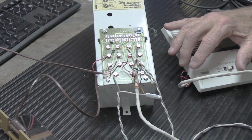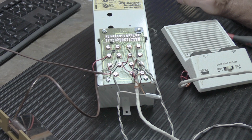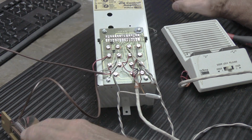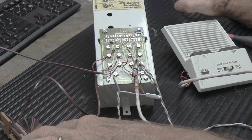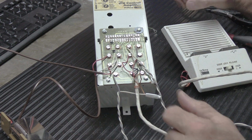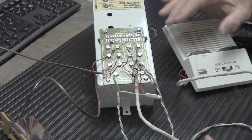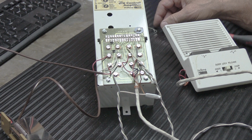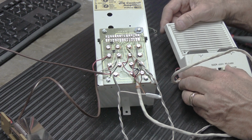Now, it went click, and there was a little bit of a buzz. Not as much of a rattle as before, just a little bit, but you have to take into account that this is being held up right to the microphone like this. If this is in a door frame, and it's all screwed in and everything, and the visitor who's pushing the button at the directory is 4 feet over that way, or 2 feet, or whatever it is, when it goes click, they're not going to hear that, because it's concealed in the door frame and they're far enough away. All they're going to hear is the click. This is the way it's supposed to be done.